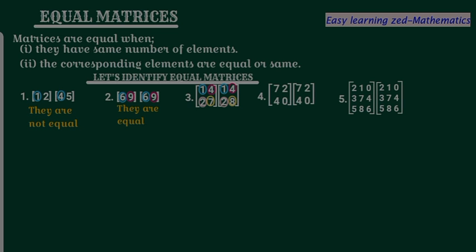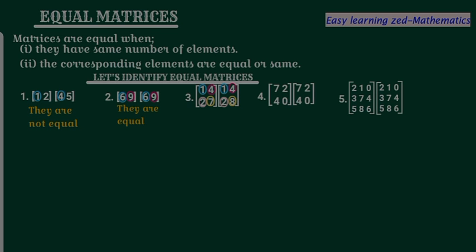So here in this example, there is also another lesson you should learn. When you are trying to find equal matrices, don't just check the first row. Even if they are matrices that have maybe 3 or 4 rows, make sure you check every element in each row so that you are sure whether the matrices are equal or not. Take for instance, if I just check the first row and I see things are flowing okay, I could have just guessed to say they are equal. Meanwhile, the last digits in each matrix are different. So that will make me get a wrong answer. So you check every element in the given matrices.